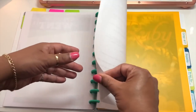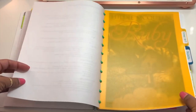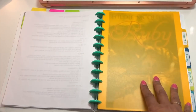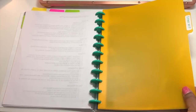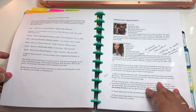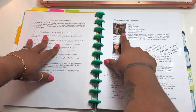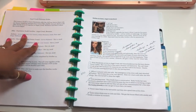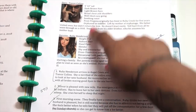Here's a marketing plan. I need to review my marketing plan because I don't think I'm sticking to it. The next section is my current work in progress. Sneak peek of my cover. Here I have the project and who else is involved in it. Here I have a picture of the hero and heroine and a little bit about each of them.